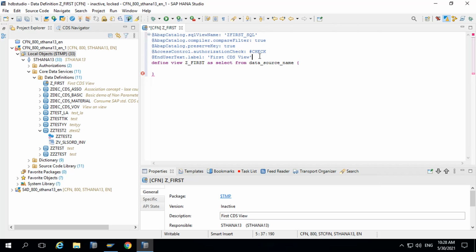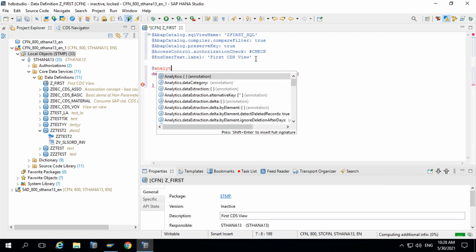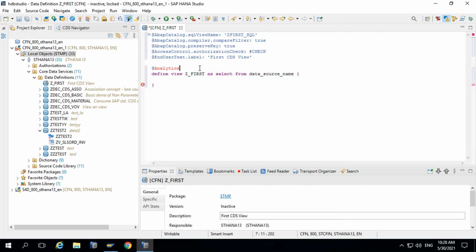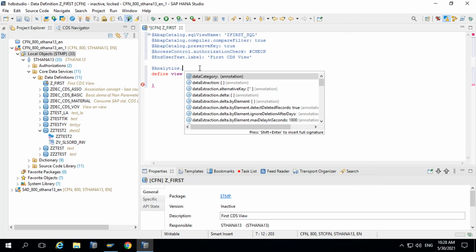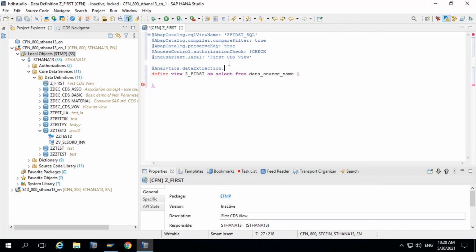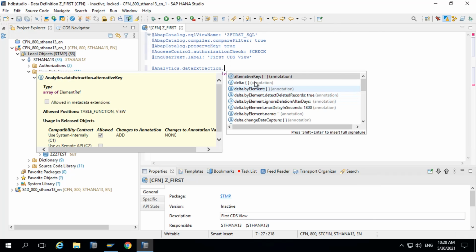So this was all about annotations. You can enter a lot of other annotations here. You can say analytics, for example, and I can choose this, and then there will be more options. Just put a dot and press control space, or it comes directly. You can say data extraction and then put a dot and choose whatever you want.